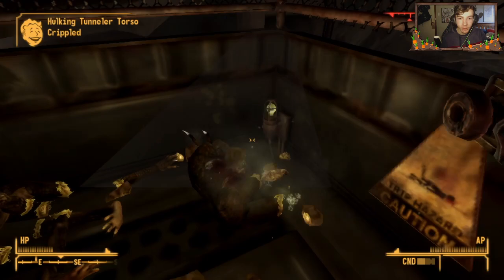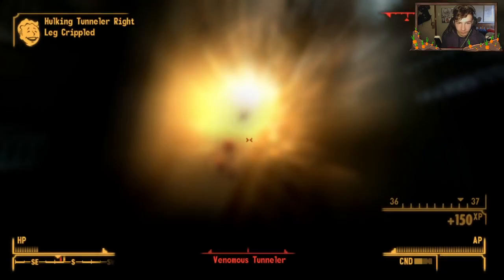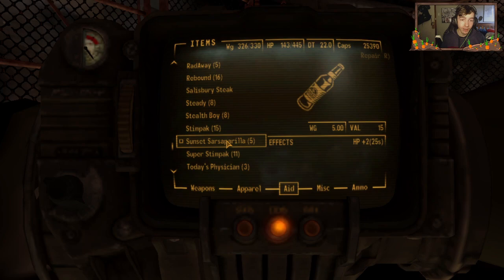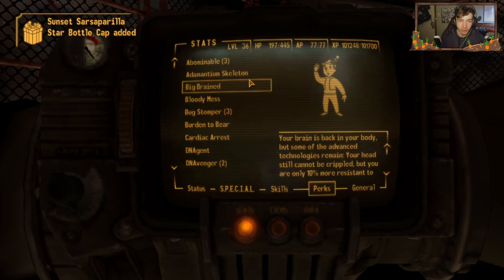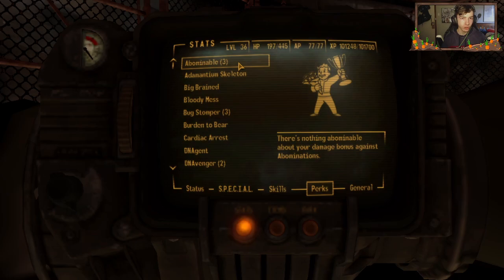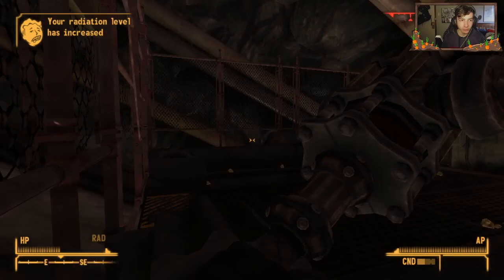Live. The Abominable perk, whatever that is. Come on. Let me go into my thing. I can't. Okay, I can tap. Two Sunset Sarsaparillas. I also want to see what that perk was. Abominable. Should be up here. Yeah, Abominable. There's nothing abominable about your damage bonus against abominations. I guess I just do extra damage against certain enemies. Oh my god. We did it. We're alive.